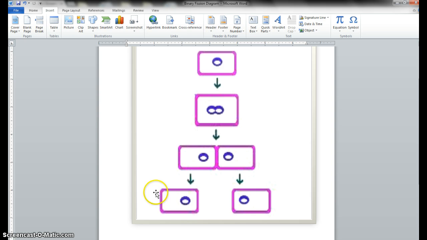So if we move down here and look at our last visual, all right, we now have two new organisms. All right, two new bacteria. We originally started with one cell up here. After they go through a process of binary fission, we end with two. Some things to keep in mind that we talked about were they reproduce exponentially. Okay, and what that means is every time they're going to produce two. So this guy up here, when he reproduced after his cycle, he has two. So when this guy right here reproduces, he'll have two. This guy will have two, and it continues.